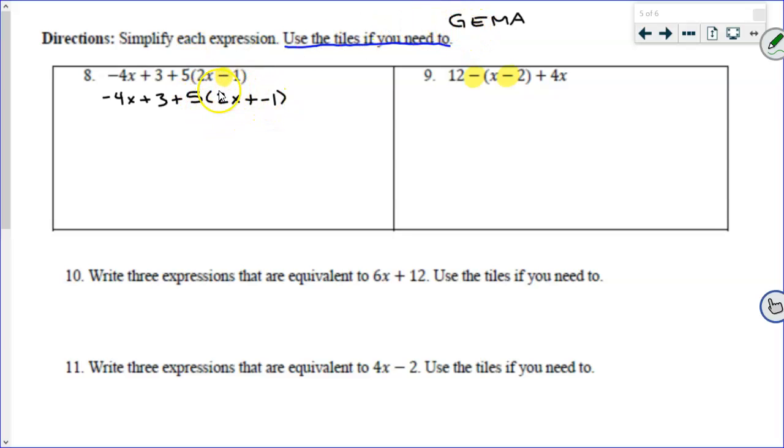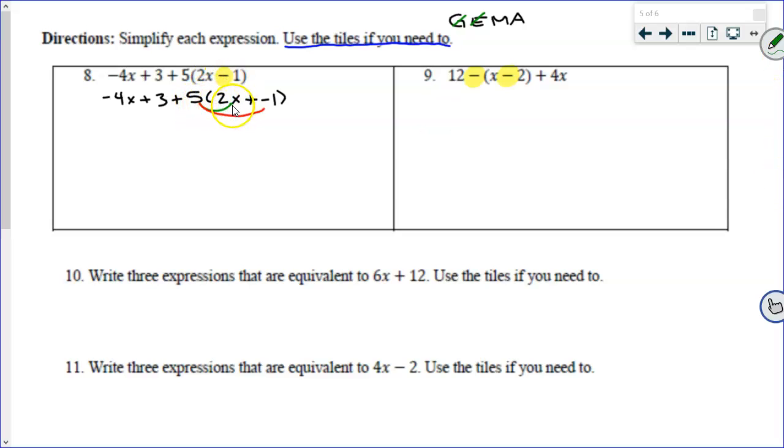We do have grouping symbols here. However, 2x plus a negative 1, if we're looking at algebra tiles, those are different shaped tiles. So I can't combine them, which means the parentheses are there for another reason. And since the parentheses are there for another reason, we can kind of move past that grouping symbol a little bit when we're simplifying. No E for exponents. No exponents here. M for multiplication, that's why those grouping symbols are there, because they are really truly being multiplied by 5, because we have 5 groups of 2x and we have 5 groups of negative 1. So that's the first thing I'm going to simplify.